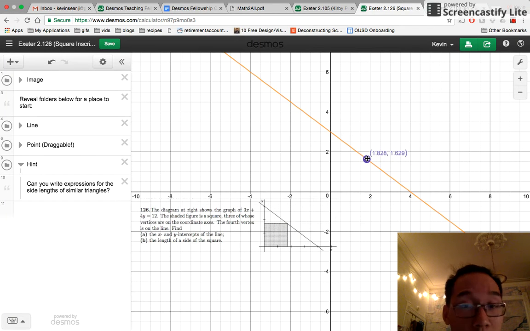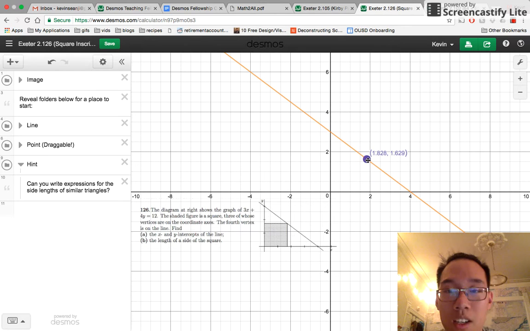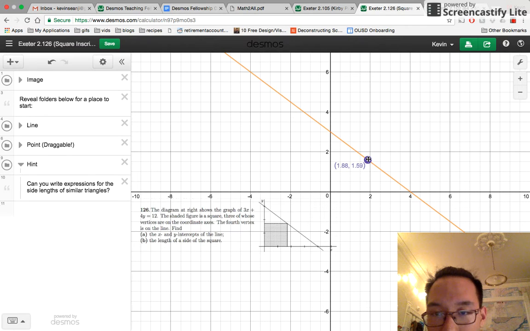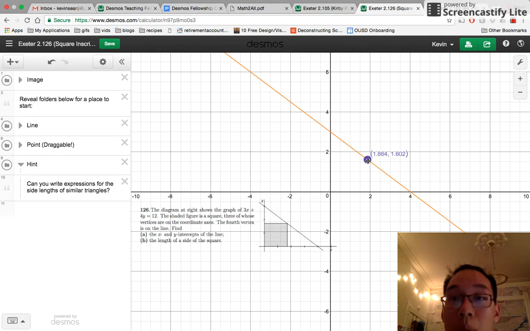Turns it into an estimation problem really quickly. This problem involves some abstraction. You have to think algebraically to find those missing side lengths, try to set up an algebraic expression, write a proportion to solve. I think that is the way a lot of students will try to do it, but it's also where students might get stuck. This really quickly makes the problem kind of like, oh, I can see this, where might my X and my Y value be equal, and gives a student a place to start that problem instead.